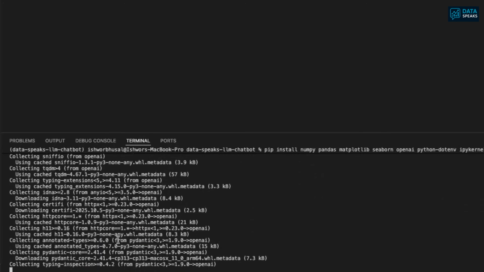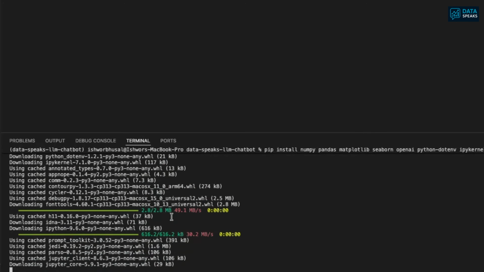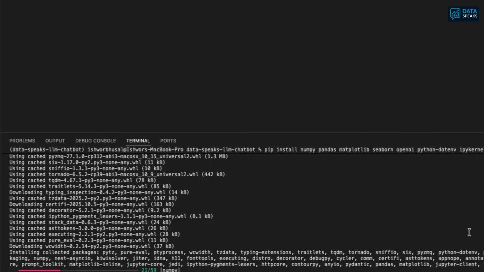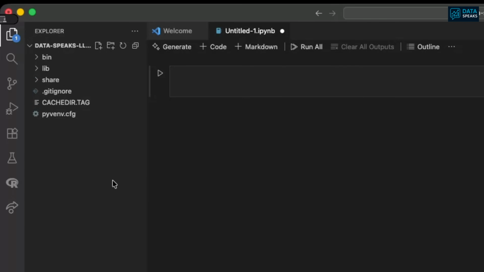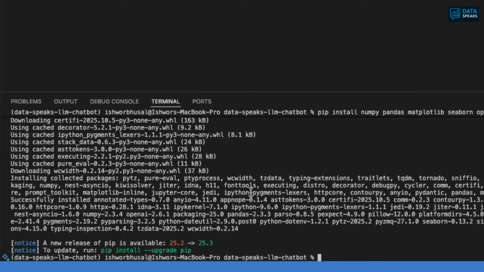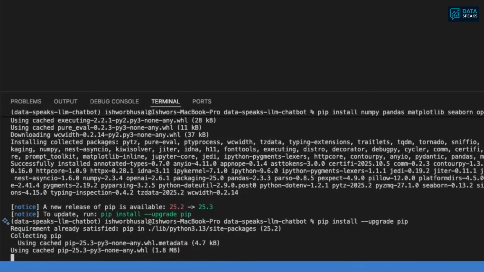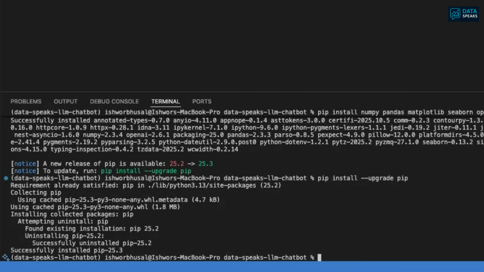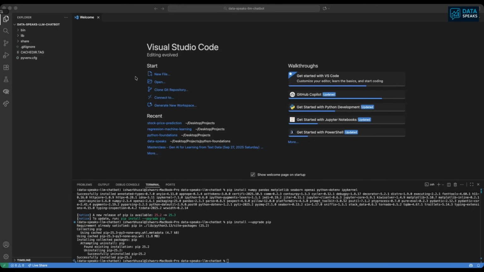All of these necessary libraries will be installed in my virtual environment. They are being installed pretty fast. Here you can see that a folder has been added, and almost all of these libraries are now installed for me. It is suggesting that I upgrade pip, so I will upgrade that as well. I will call pip install --upgrade pip, so that all the dependencies, libraries, and modules are up to date within the virtual environment. Now this is how our VS Code looks, ready to begin our project.